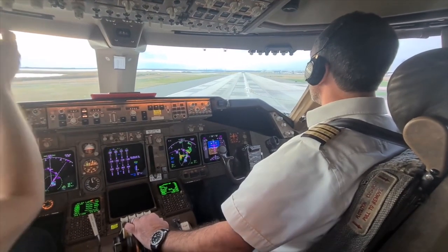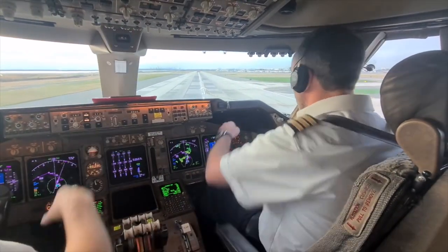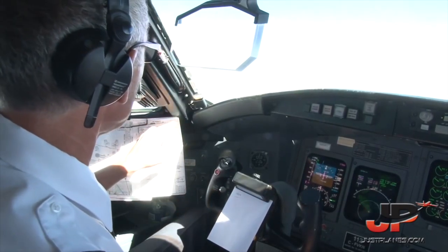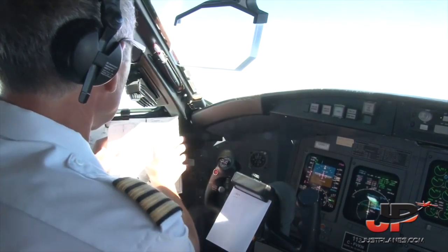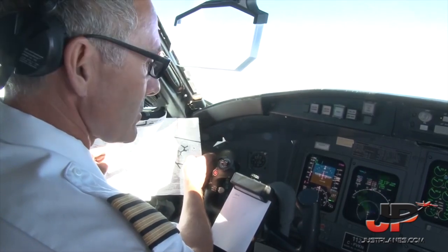The second technique is the approach briefing. This is what an approach briefing is like on an aircraft. And then finally, it's going to be a visual for runway 26 right, backed up by the ILS plate. And I plan to clear the runway at Mike 4 intersection. Any questions? No questions, sir.